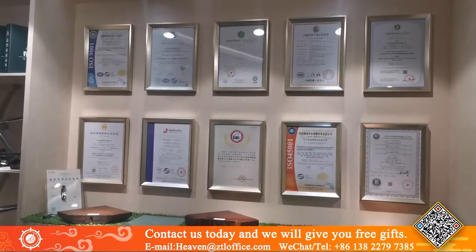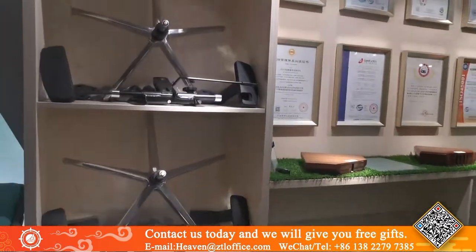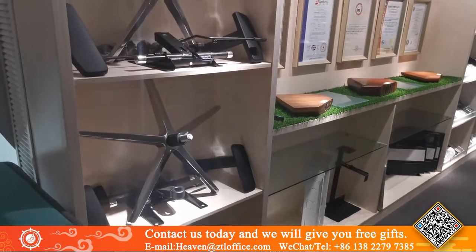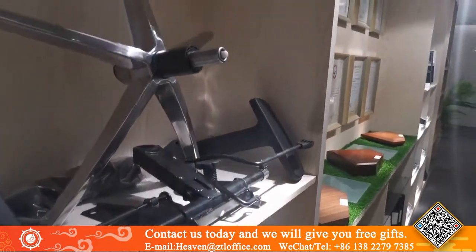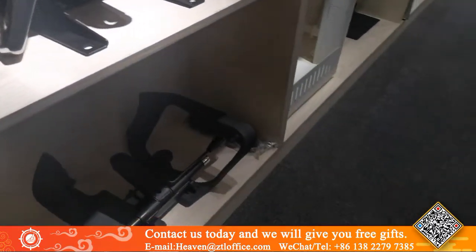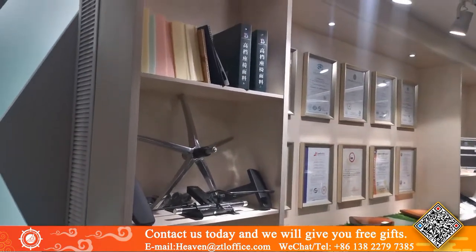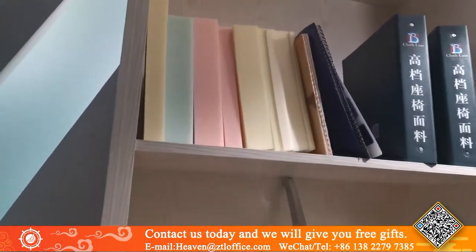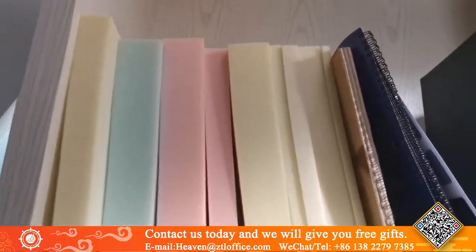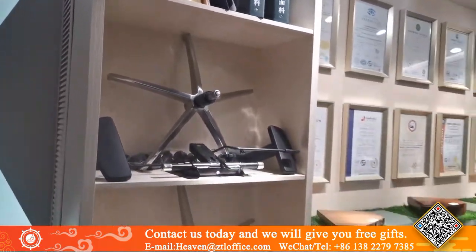How about if some friends want to know about chair material? We have some carpet. For this part, you can see the base, the chassis, and also the armrest. Our material, each part, passed the BIFMA test. And this is the high density foam, the different high density sponge. For sitting we use 40 to 45 at least, and for the chairs we use molded high density foam.